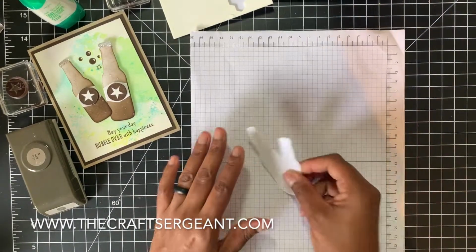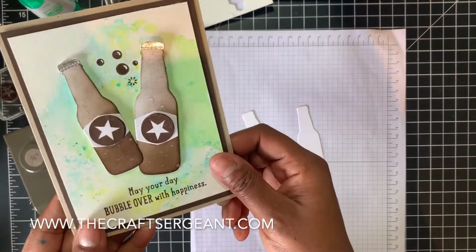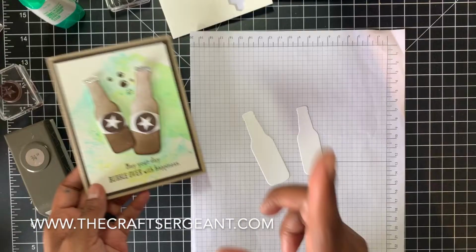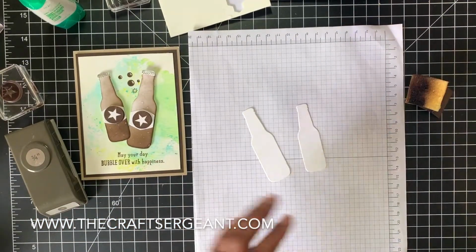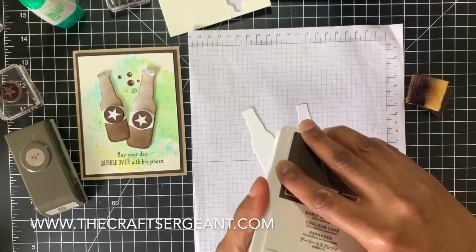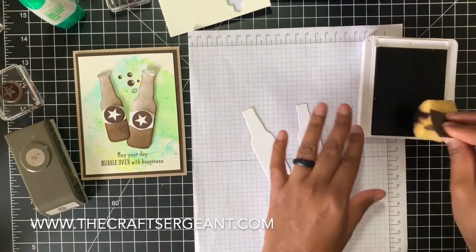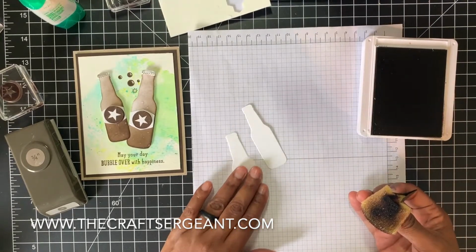All right, so the next technique that I'm going to show you guys how to do is how I got the effect of these bottles to go from light to dark. And this is by using my sponge. So what I'm going to do is I'm going to take my Early Espresso ink, and then I'm going to take my sponge, and then I am going to just sponge onto my bottles.